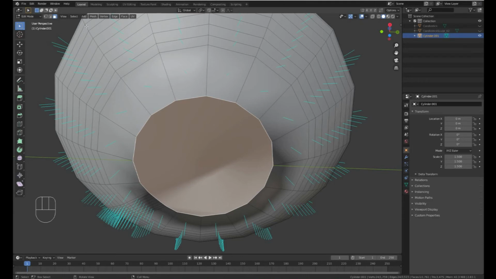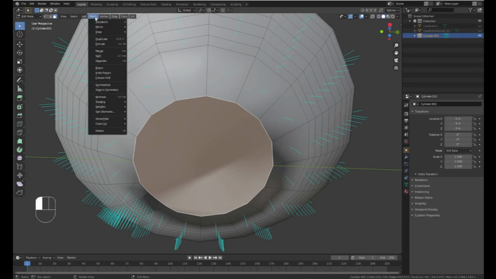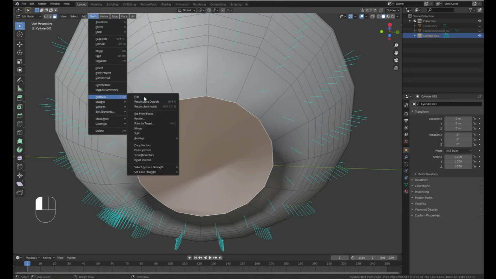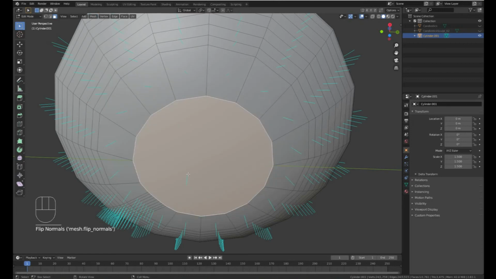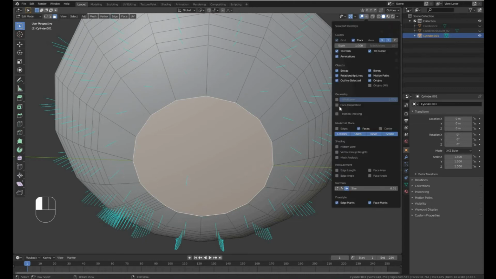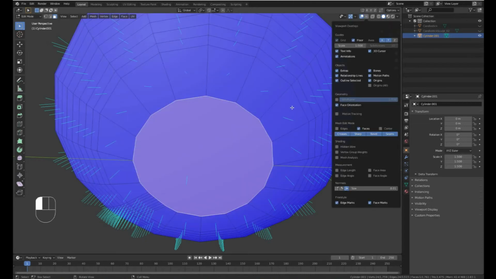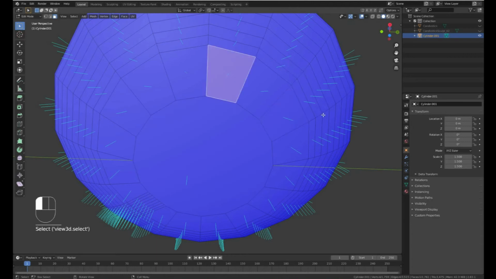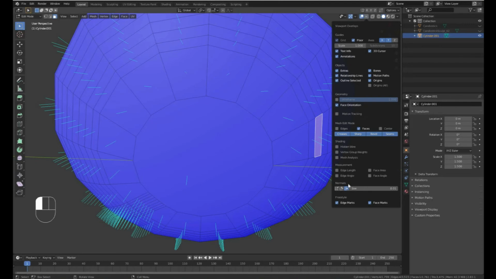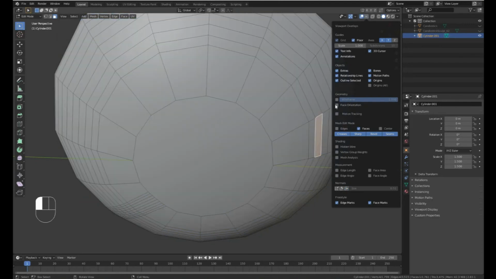and none on that one there. So if we were to go to mesh, we'll have our mesh menu, a range of options here. From this menu, select normals, flip. This will then put the resulting normal outwards, much like everything else. And again, just to double check if you need to, face orientation, that is matching with everything else. So that is good. So we can then turn off normals and turn off face orientation.